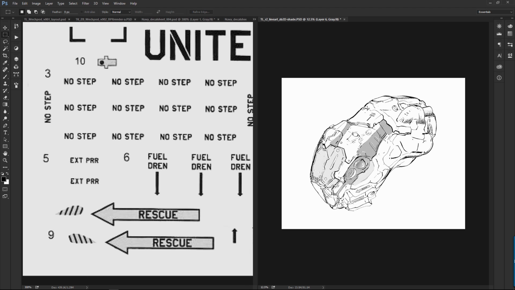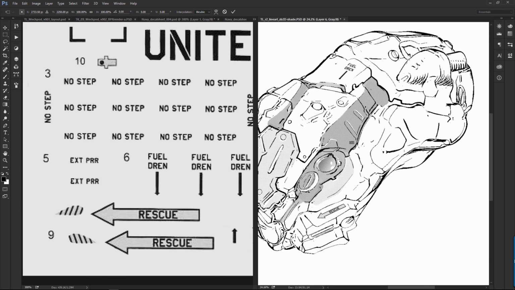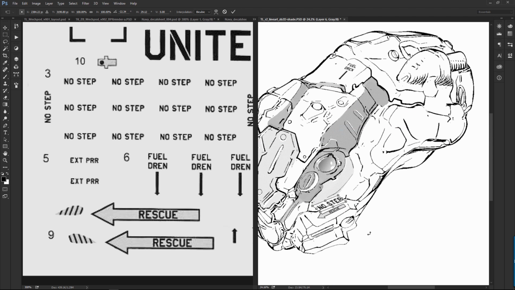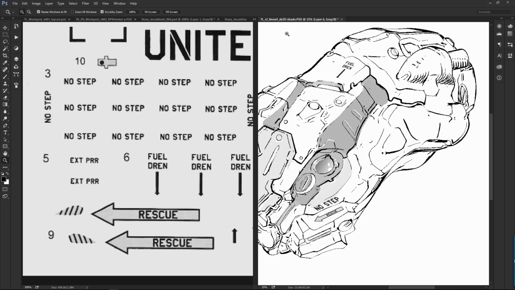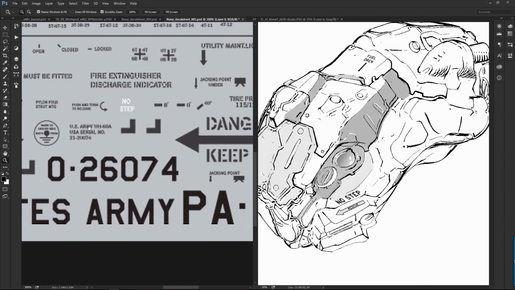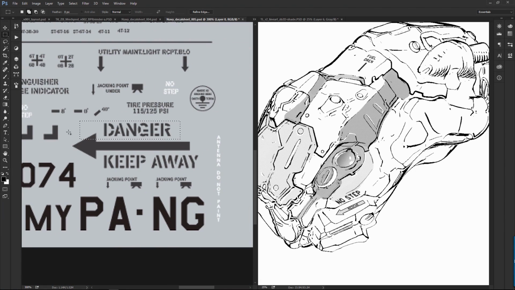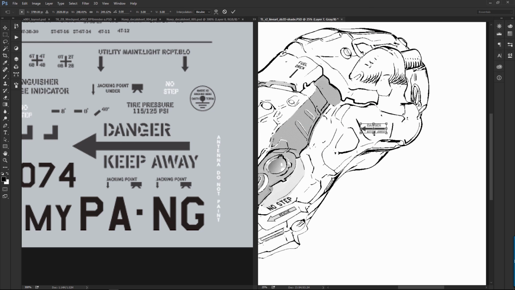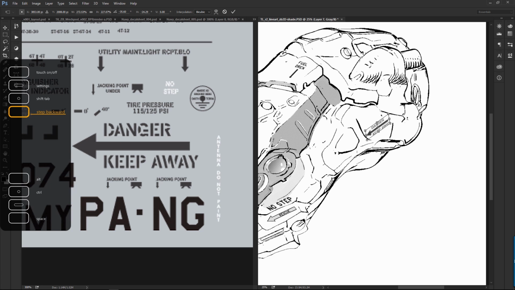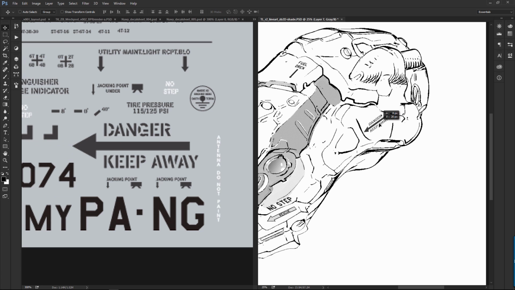A simple Google search produced something like this, and I use the decals here and there as small lived-in details to paste onto the art. I could do this in a couple of different ways. I could do it with the line art itself and then clean up that line art so that all of the aliased details come out as clean as the line art, which is probably best, or I can do it post.